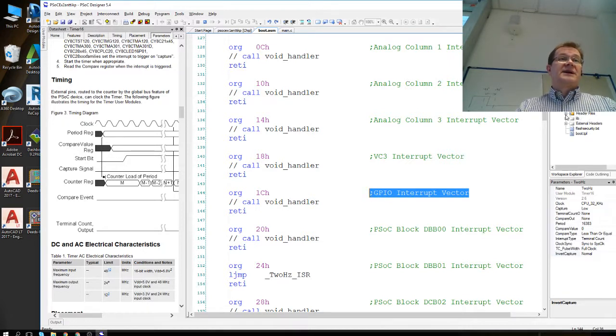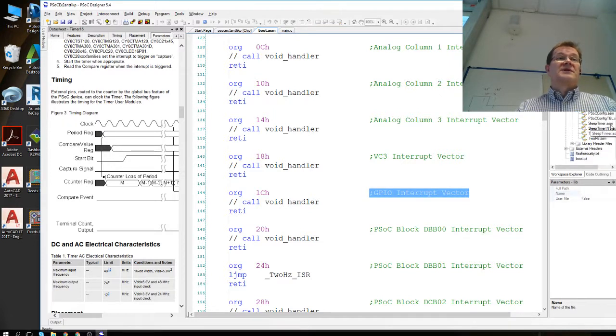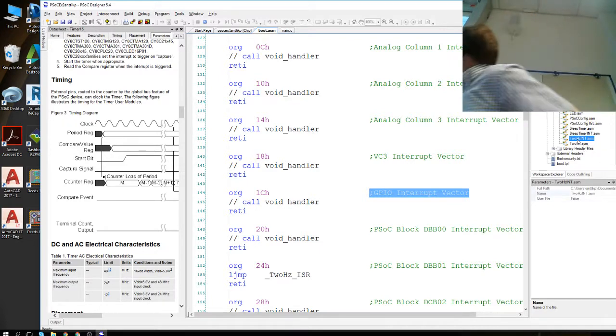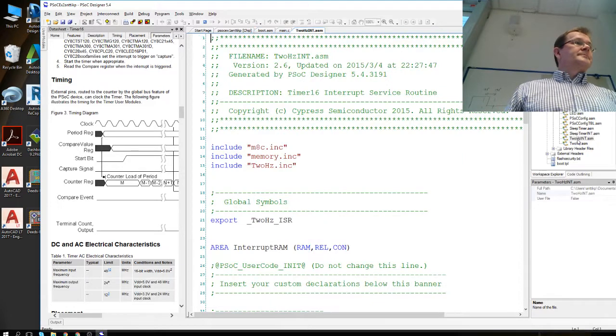All of these have a corresponding assembly file, like the 2 Hz interrupt.asm. So this one here, which looks like that.